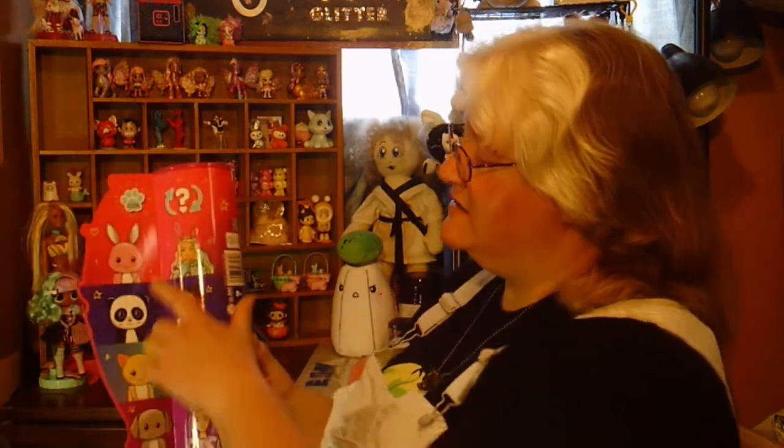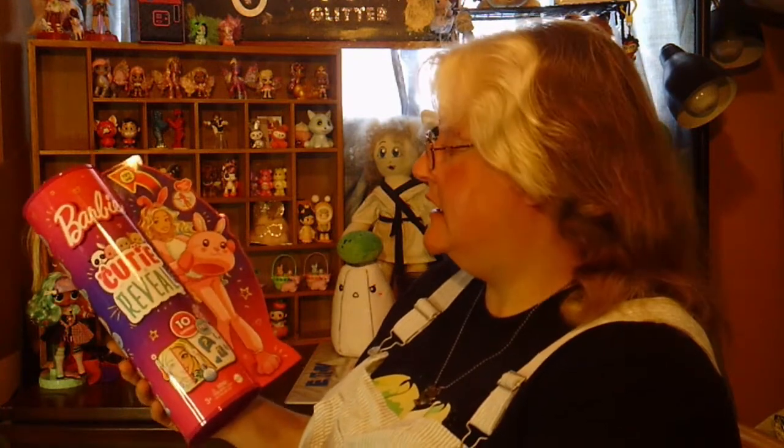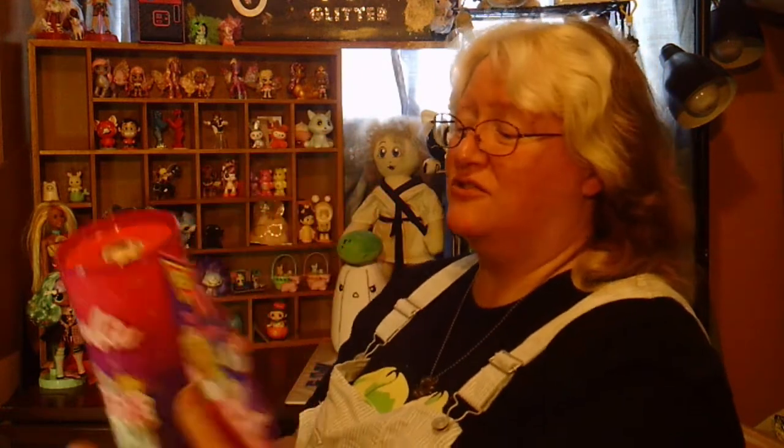But now we got this little darling to look at. Now, there were four choices of doll that you can get. There's the rabbit, the panda, the cat, and the dog. Really wish there was a fox. What can I say? But, on a secondary option, even though it's pink, I went to find the rabbit. Now you're like, okay, well, how do you tell which one you're getting? Kind of easy. All the packages are the same, but if you look in the top, there's a hole that's showing you a little bit, and you can actually touch the fur right there, so you know which creature you're getting. Pink fuzz is obviously the rabbit.